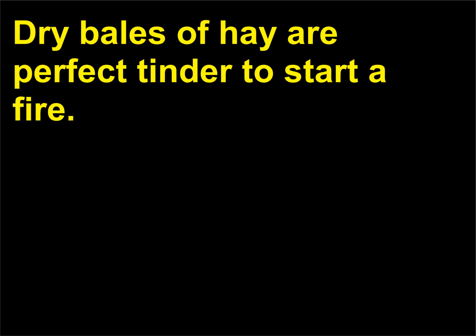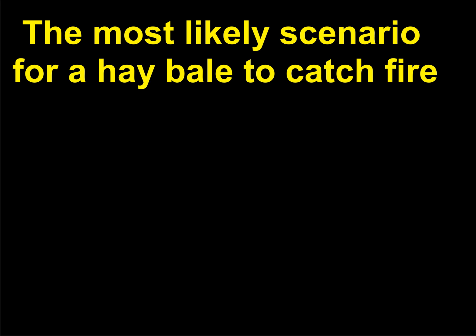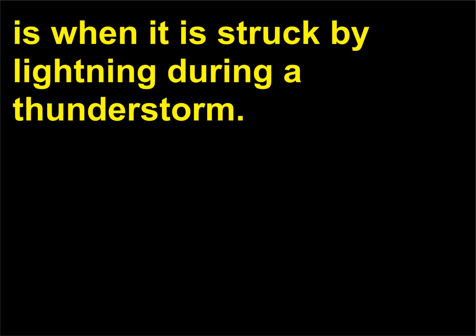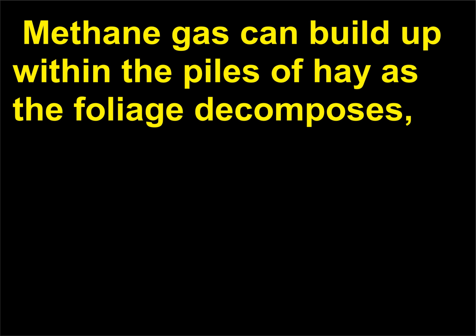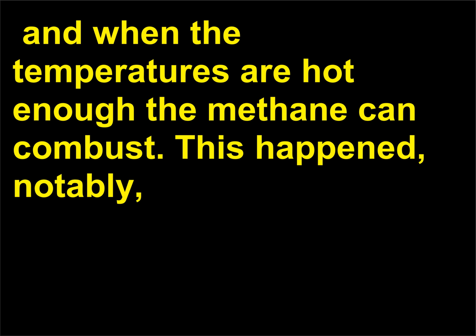Dry bales of hay are perfect tinder to start a fire. The most likely scenario for a hay bale to catch fire is when it is struck by lightning during a thunderstorm. But green, freshly harvested hay can be incendiary, too. Methane gas can build up within the piles of hay as the foliage decomposes. And when the temperatures are hot enough, the methane can combust.